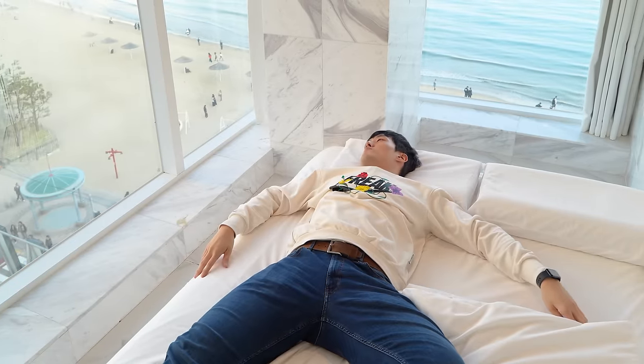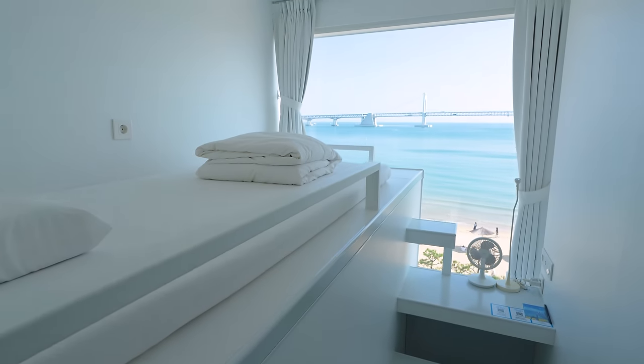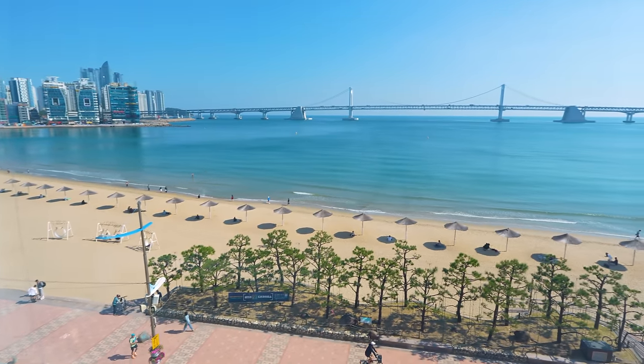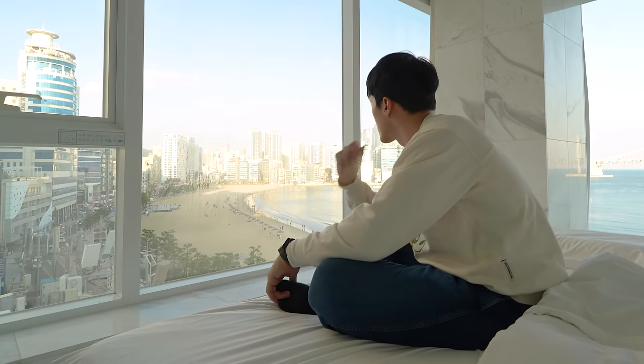I would say the overall hotel experience was really great. The all-you-can-eat snack cafe was super fun and affordable, and while the hotel might not have the most luxurious space, you get to stay in a prime location for a price that is unthinkable in other hotels. The rooms are extremely clean, and the view that you get is really worth enjoying at least one time. So if I were to come here again, I'd probably just get the castle room with the ocean view — I feel like that's probably the best deal. If you guys ever come to Busan and you're looking for a good budget hotel, there's the place. Hope you guys enjoyed this video, and by now you must really want to watch my other videos or at least listen to my songs. Till we meet again, goodbye my friends.